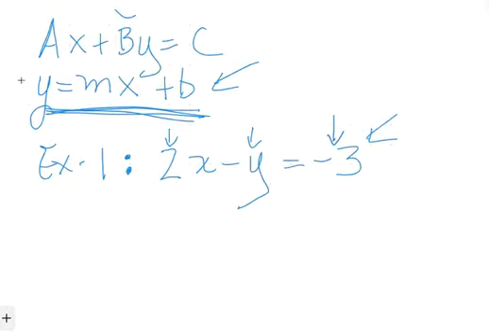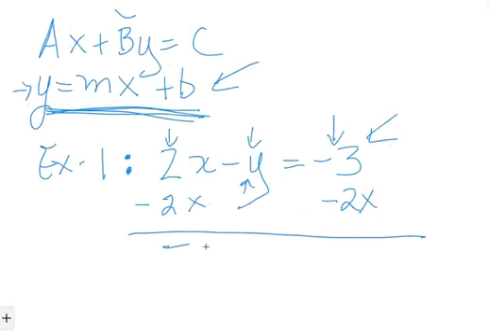And what does slope-intercept form look like? Well, it's got y on the left and everything else on the right. So the first thing we want to do is we want to isolate this y. So we're going to subtract 2x from both sides. All right, and now I've got -y equals -2x minus 3. I'm going to start trying to write this in slope-intercept form. So in other words, I'm going to have my y term here and then x and then my constant.